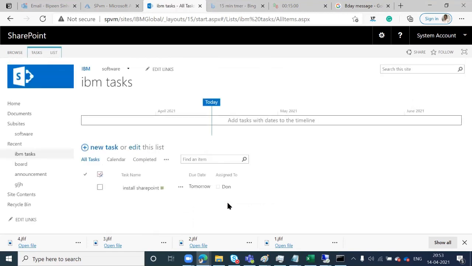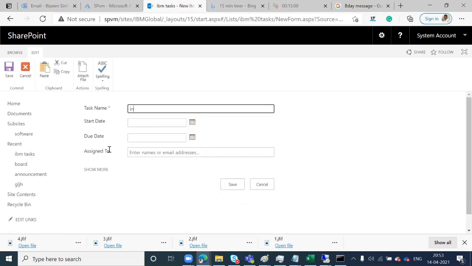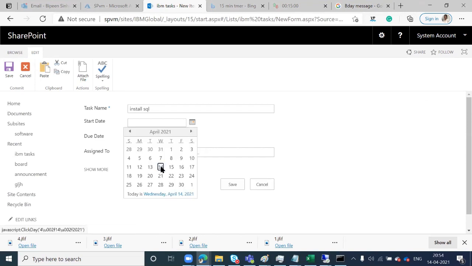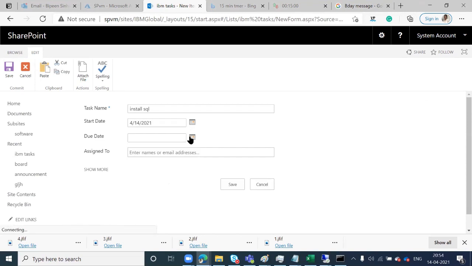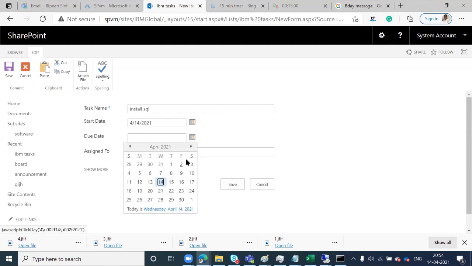One more. Install SQL. Start date. Assign this task to HRD.